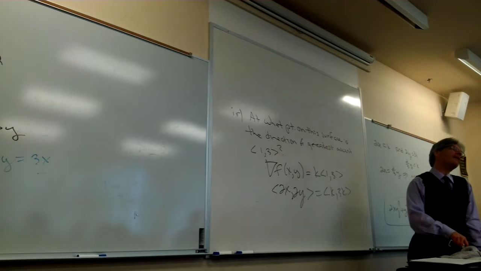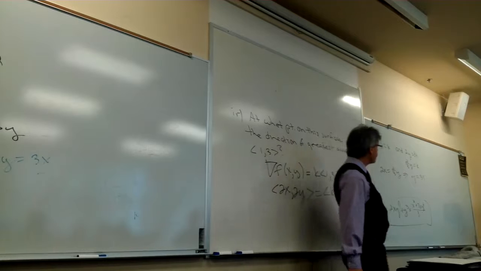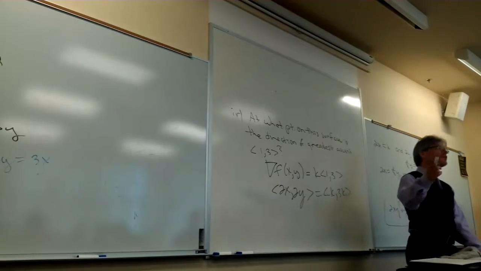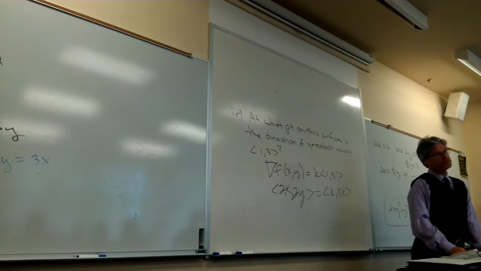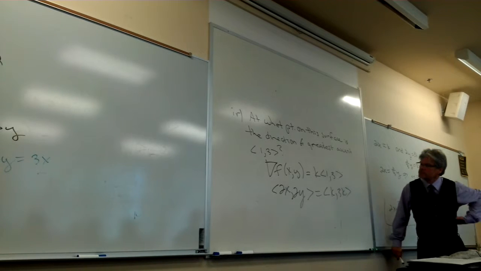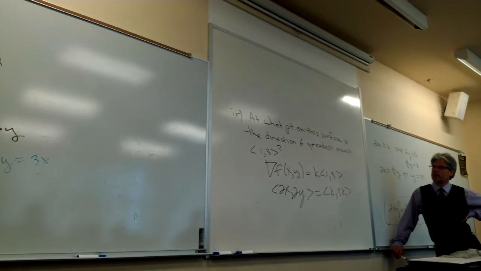Okay. But I gotta confess, if that surface in 3-space is more complex, I think the relationship is going to be more complex. I just got lucky here because I chose a nice, clean, simple circular parabola. So couldn't you just do y over x equals 3k over k, and then the k's cancel out, and you have y over x equals 3, and then just multiply the x over, and you get y?